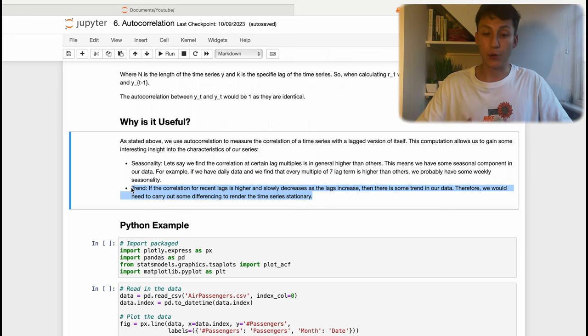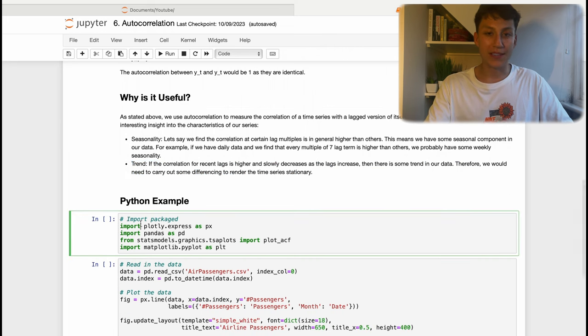If it has a trend, we need to remove it because we want to ensure stationarity. If you're not clear what stationarity is, make sure to check out my previous video, which I'll link somewhere on the screen here. It's a very important concept, and I have a set of videos about it that you should go over, which I'm not going to explain in this video. So I hope that all makes sense to you.